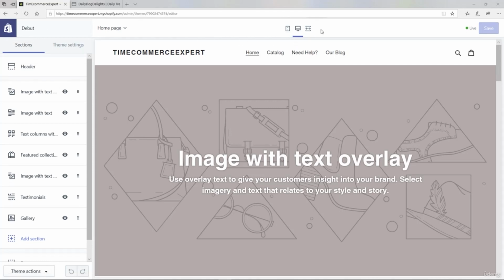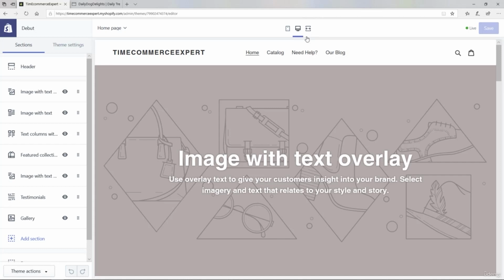Also, over here, you see these three little icons, because what Shopify provides you with is what's called a responsive theme. That means that already the site will work on any platform. So it will look great on desktop, it will look great on iPads, it will look great on phones, it will look great on every single platform that there is out there. And in order to test that, we can toggle between these various things to check what it looks like on these different platforms.